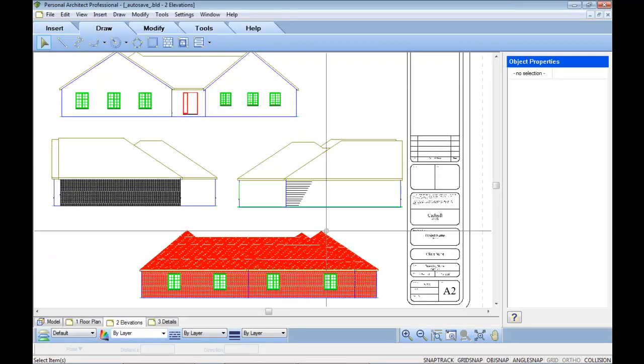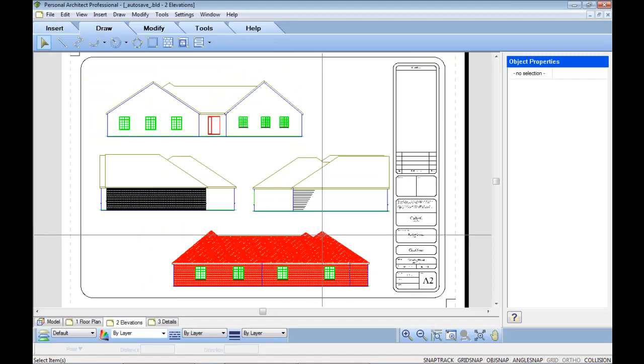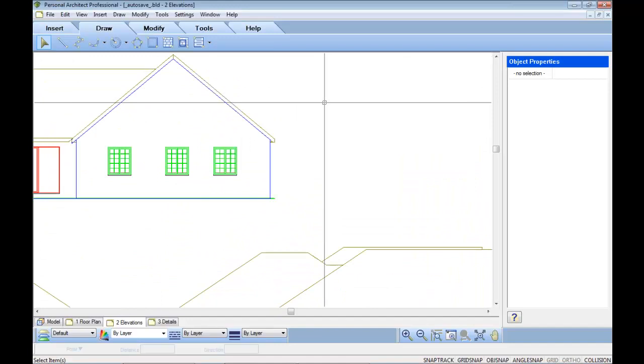Okay. These are things that my customers are asking for all the time, and it's so beautiful to see it just automated. Yeah, we really spent a lot of time on it, and a lot of these features are things that we've had in our Engineer software. So we thought it's really time to take a lot of these features and bring them into Personal Architect Professional, and offer the ability to produce these working drawings in an integrated product at a very, very reasonable price point.